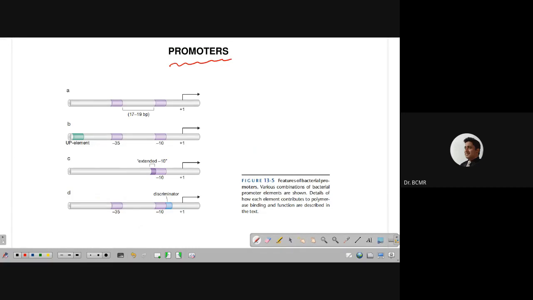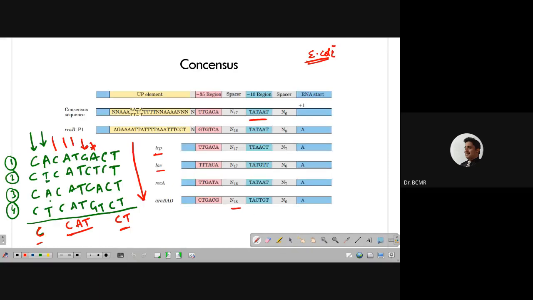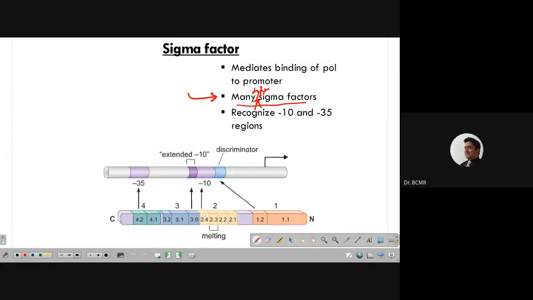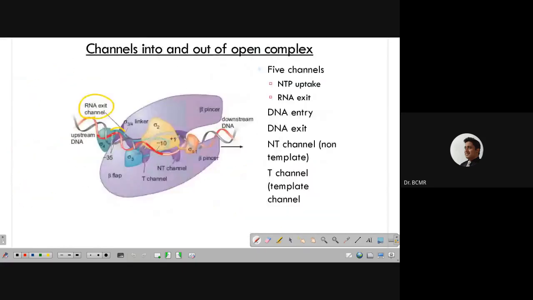If you are planning to work in biology, please study this stuff very well. If you want to proceed in the future, if you want to research in biology, it's always important that you study these things properly and understand the textbook well enough, so that when you are supposed to read research papers, you will feel very comfortable reading these things. And I hope you understood consensus and the sigma factor and so on.